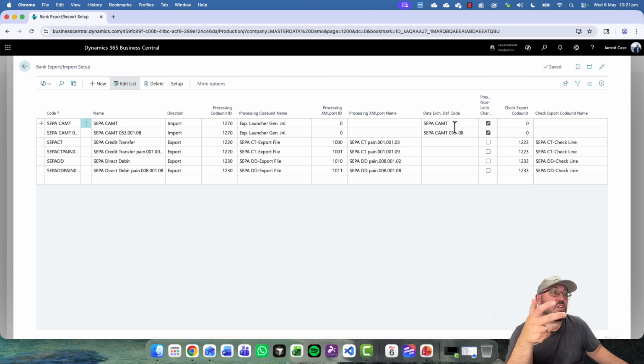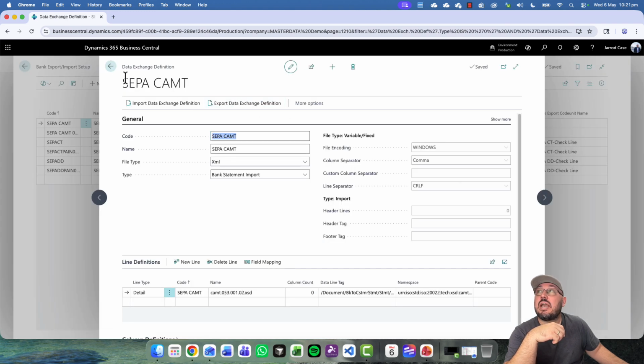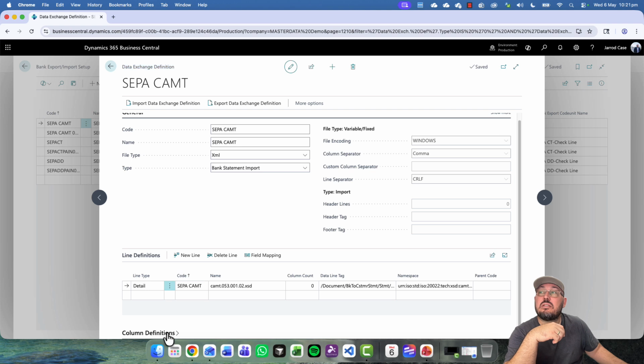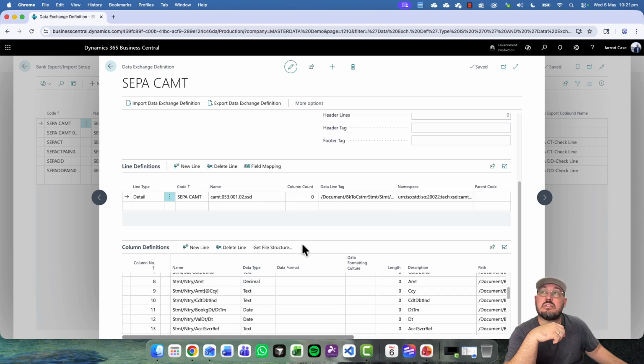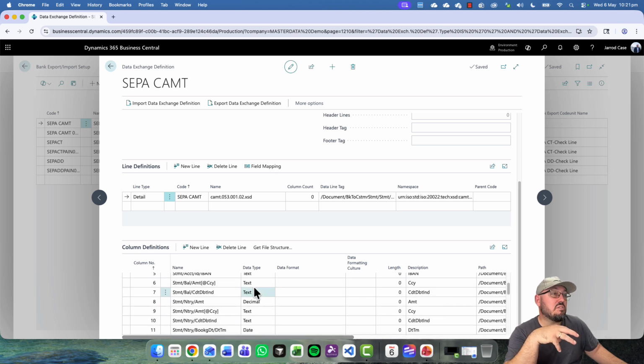Okay, so when you get your statement from the bank, it will get uploaded into Business Central, and you can create your data exchange definition by a wizard that's based in assisted setup. And all it does is says, ingest this file, okay, and in column number 1, it's an ID, column 2 is a date and time, column 3 is a balance, and so on. And it's a mapping file.